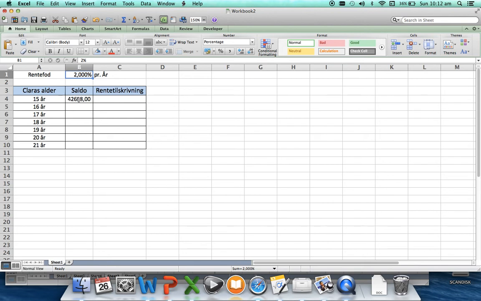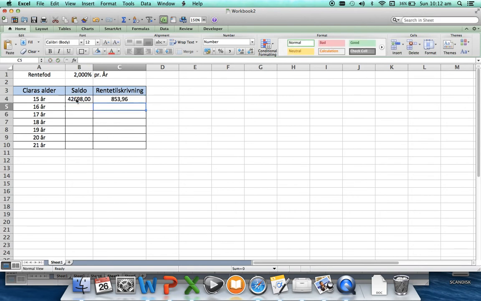So when she's 15, she has 42,698 in the account, and then they add 2% interest. So the wrong way to do it would be to say that this cell here equals this cell times 2 and divided by 100.